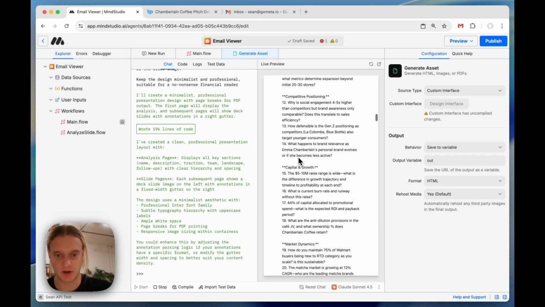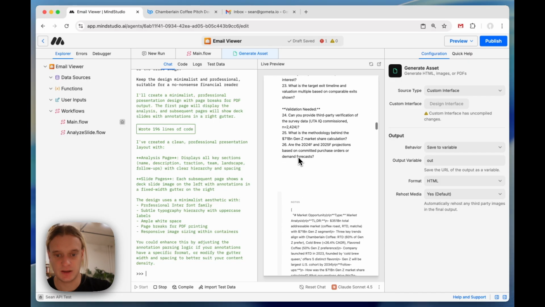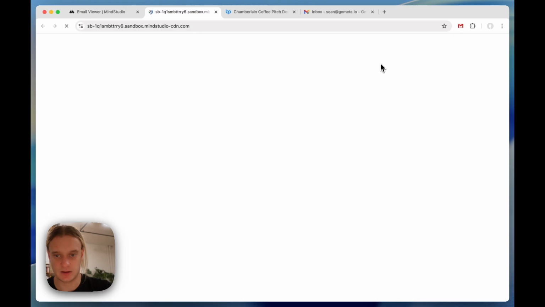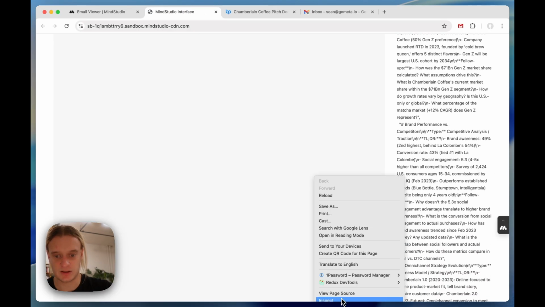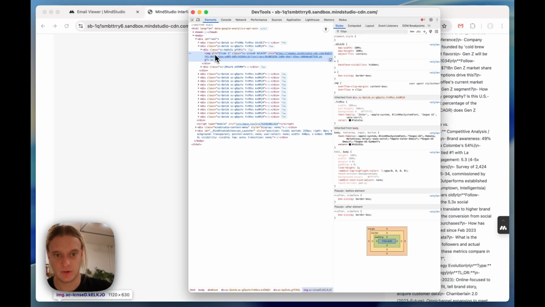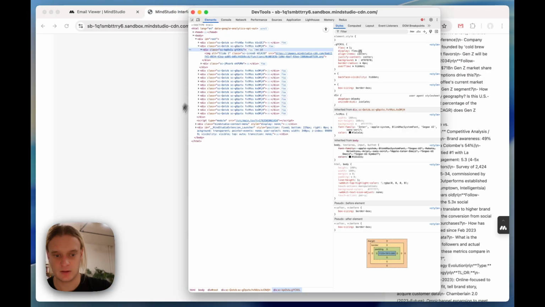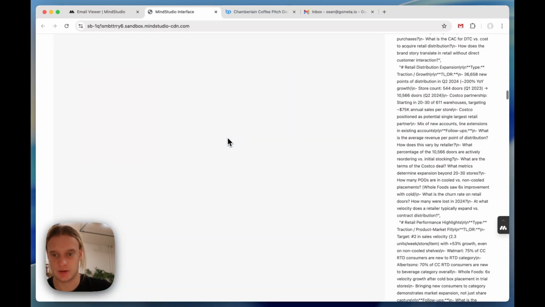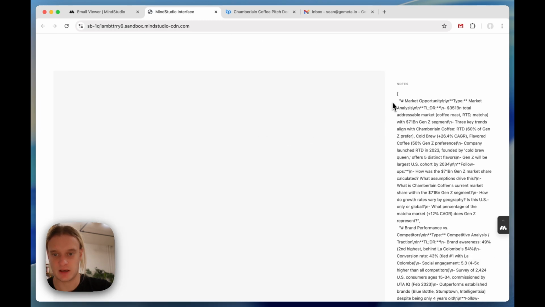It's not formatting the markdown, so we need to ask it to do that. And then, let's see, it looks like it's not correct. So here's the slides. Let's see, are there images in here? There is the image. Where is the image though? Oh, I see. Okay, so it messed up parsing the array here.